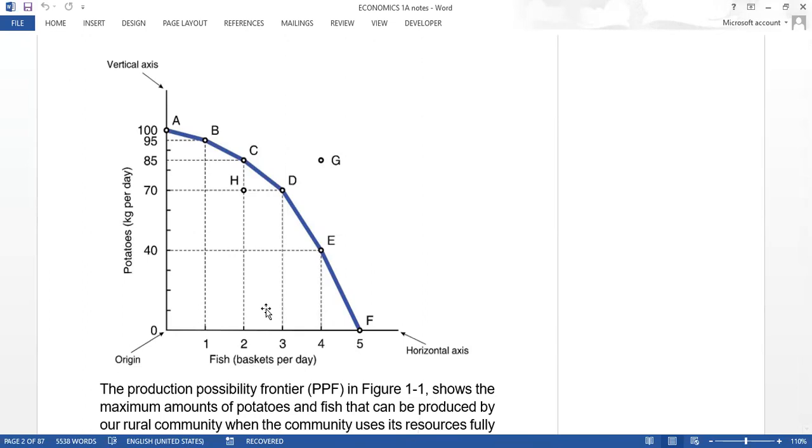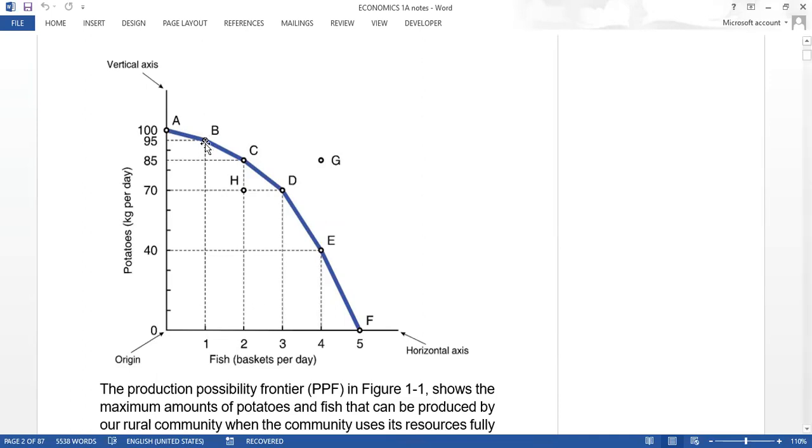So your decision that you are making, either of choosing to work or either choosing potatoes as you are sacrificing fish, or either choosing to work as you are sacrificing leisure, or either choosing to have a holiday as you're sacrificing work, that would create on its own what you refer to as opportunity cost. So opportunity cost simply refers to the value of the foregone alternative. How much have you given up to gain an extra unit of a particular product?